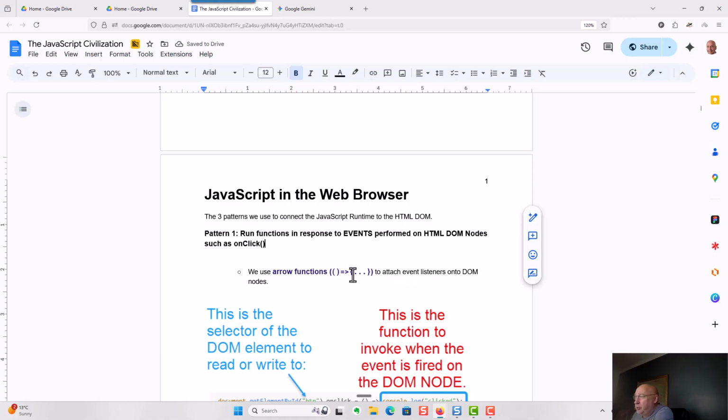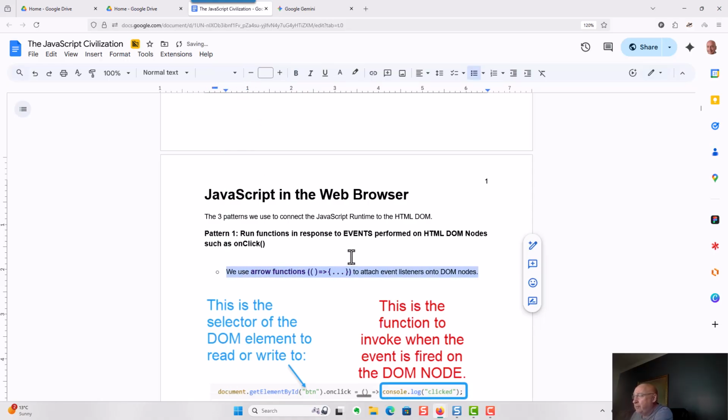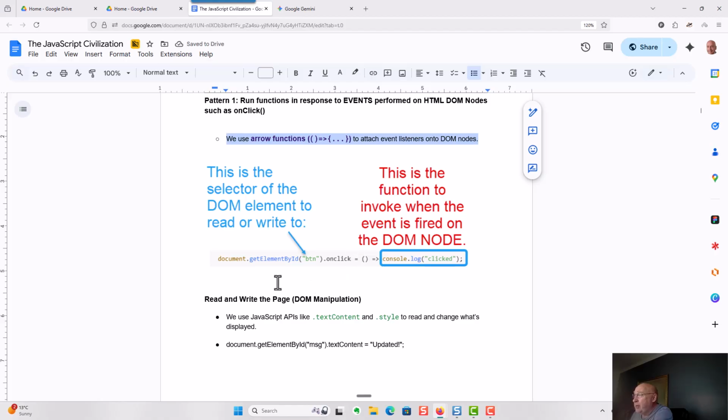And we saw yesterday that we do that with the arrow function, and we have not yet gotten deeply into how JavaScript functions work. However, there's the pattern you can follow: document.getElementById, whatever's your selector, onclick or onmouseover, or whatever's your event, and then you just do this stuff. You just follow this pattern and write the function, and then whatever function you specify will be run when that event is done on that DOM node.